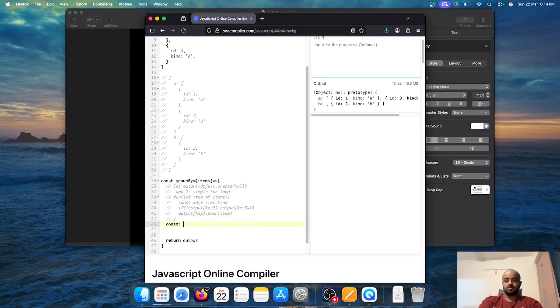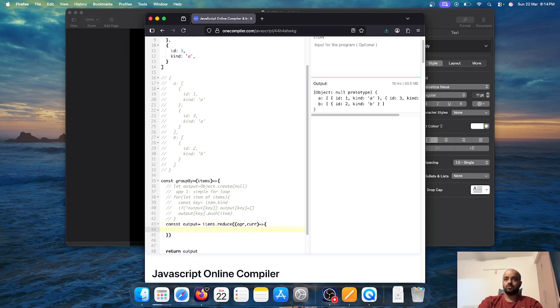So const output equals items.reduce. Reduce takes two arguments. One is the aggregator or the output, we'll say the aggregator in our case, and the current item, right?